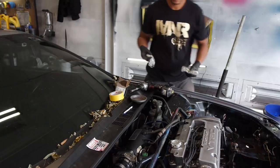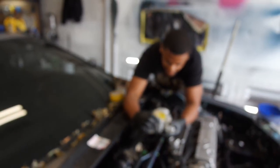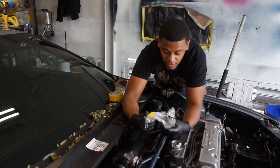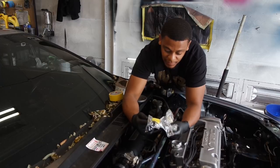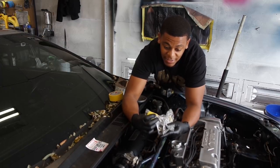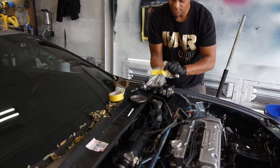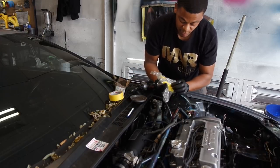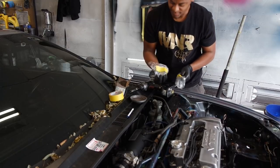I feel like during most of the time with these swaps, man, it's all about organization. So shout out to my man Kevin, I call him Key. I did some work for him a couple years back, and this is the way he did it, and I've been doing it like that ever since. Anytime I take off a set of bolts, I put them in a Ziploc bag and label them. That way, there's no possible way for you to lose the bolts. Just a pro tip.